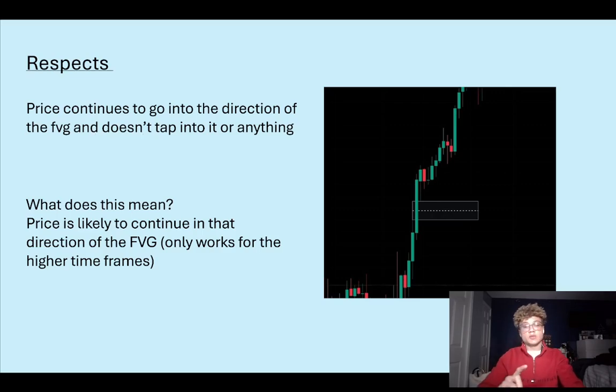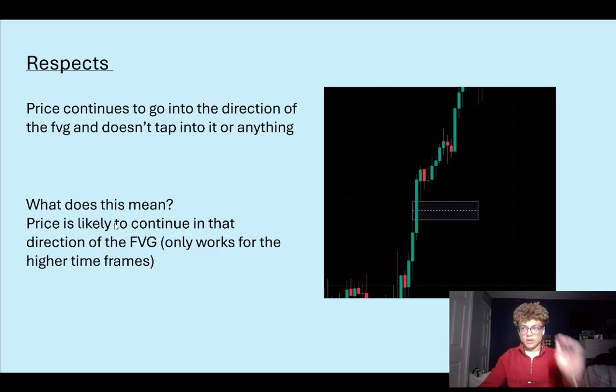I think when price respects and taps into is kind of the same idea here. Respecting the fair value gap, I feel like, doesn't give us much information really. Price just continues to move up, right? We even have another fair value gap right here. We have one right here. We have all these fair value gaps and price just continues to look very bullish. This means price is likely to continue in that direction.